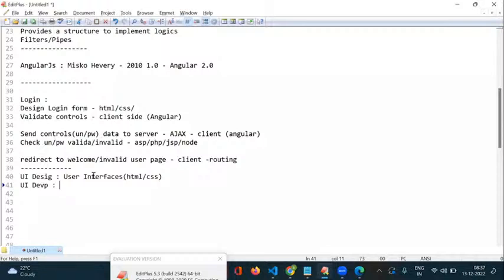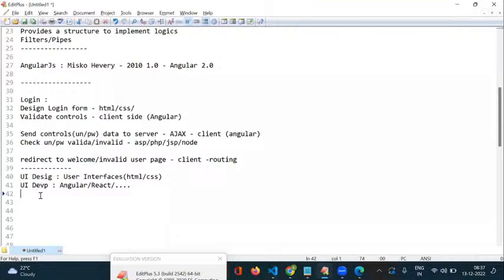Yeah, who is working with these front-end technologies like Angular, React, Vue.js, okay, and Vanilla.js, Backbone.js, like that. This person means who is writing the front-end coding. That person we are calling as UI developer.